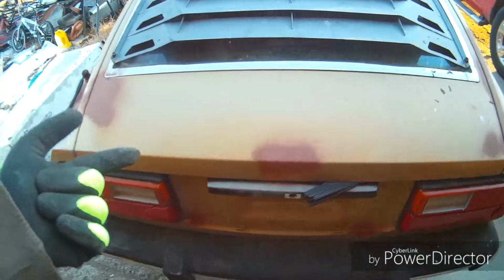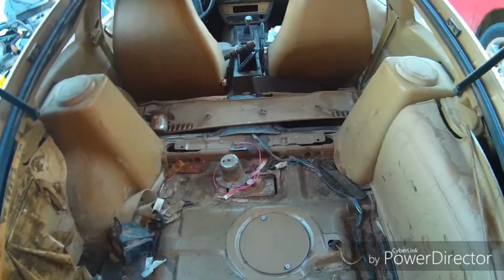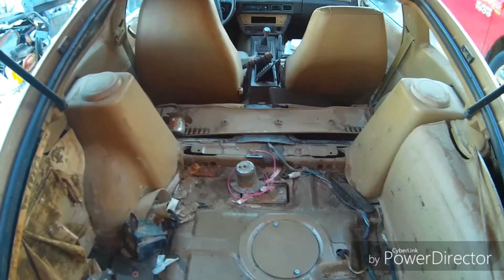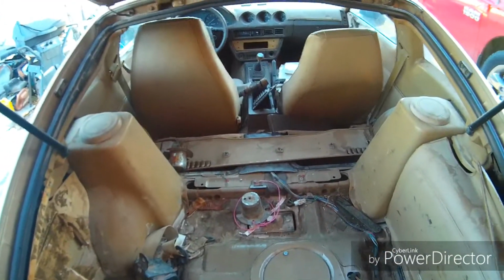Update on this soon. But today, we're going to be doing this. And there's a couple of things I'm going to be doing. I would be replacing those, but I don't have any. I'm going to be cleaning this out somewhat, and mostly just looking for a key, to be honest. Well, one that's in one piece, and I will get to that in just a moment.